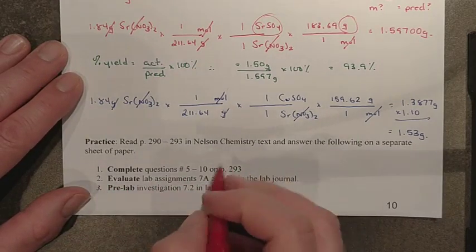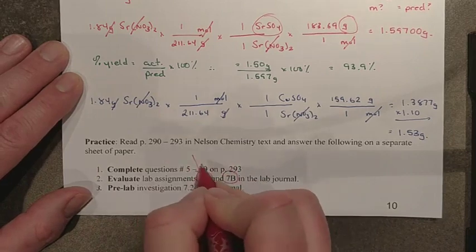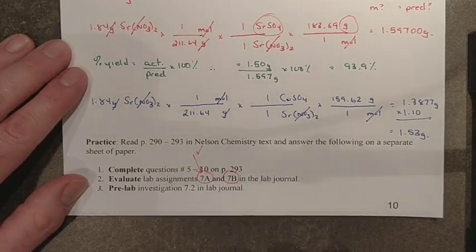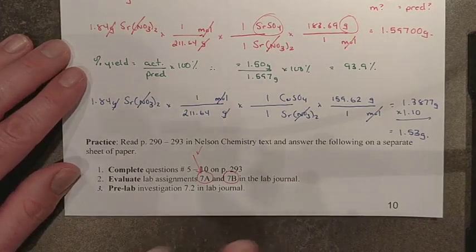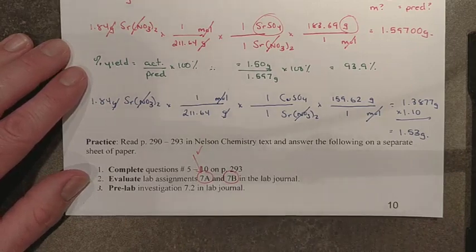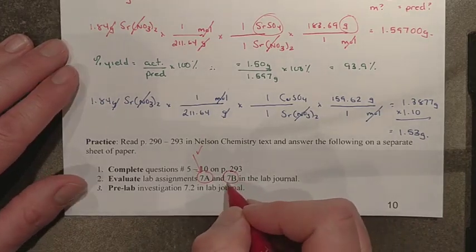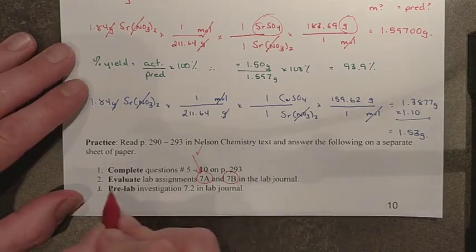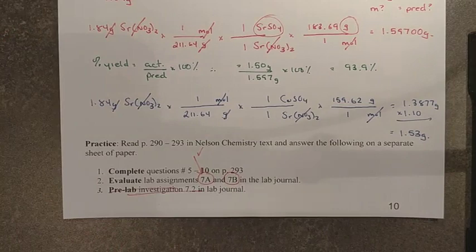Take a look at the lab assignments 7A and 7B. 7A is coming in for a Dropbox assignment. 7B, I'm going to leave that one alone, but you can certainly try it, and you can take a look at the answer key that you will find on D2L. But 7B, there is a bit of an error with how it was printed in your book. There is no prediction to do. You just have to write out your balanced chemical equation. Unfortunately, no real labs with at-home learning. We can't do this one as awesome as it would be to do with you guys. You can eliminate 7.2. So 7A and 7B, you should probably take a look at. 7A is definitely coming in for a Dropbox assignment.